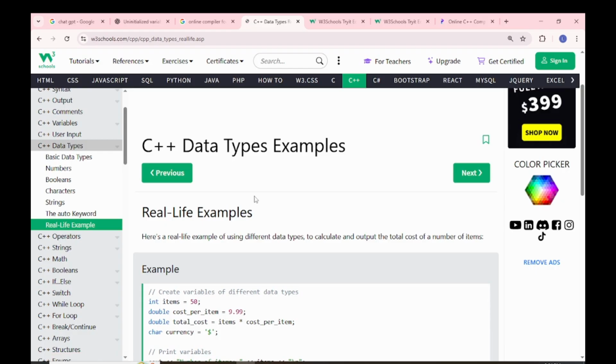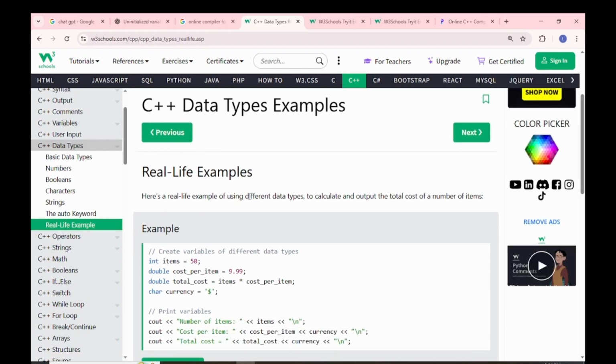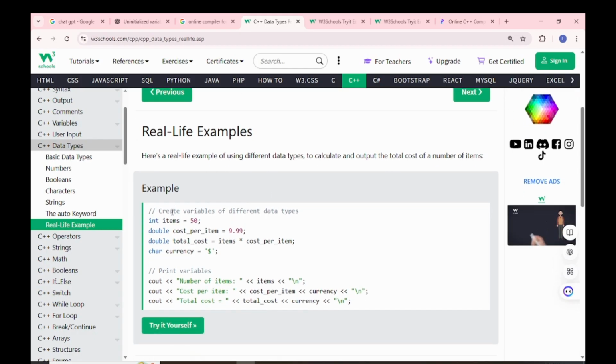Real life example, C++ data example. Here's a real life example of using different data types to calculate and output the total cost of a number of items. Example: integer items equals 50, double costPerItem 9.99, double totalCost equals items times costPerItem, char currency dollar.